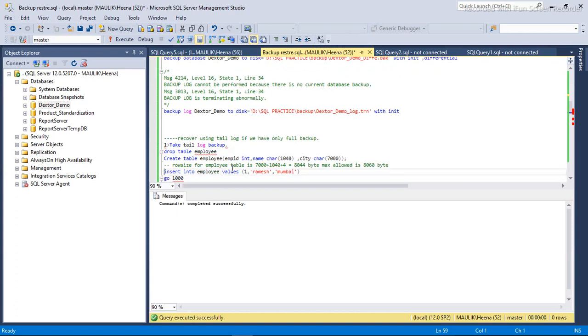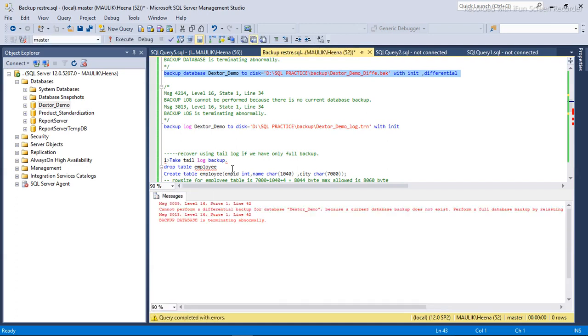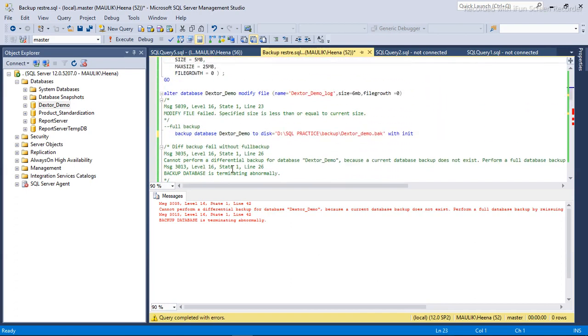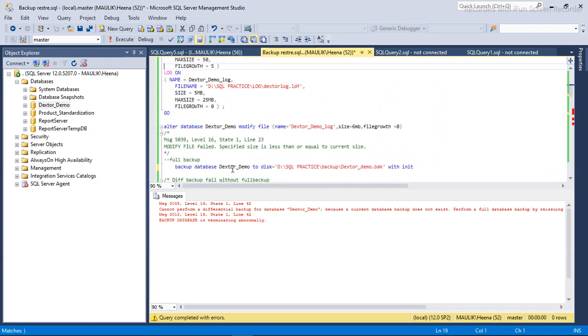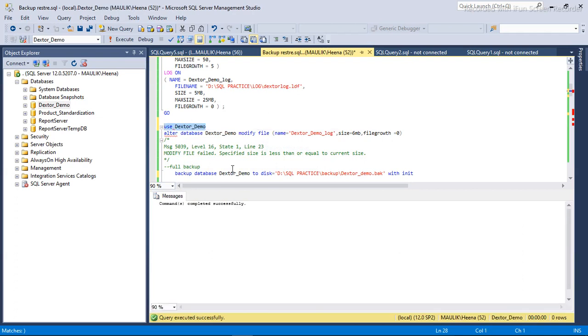I created a database. Let me execute 10 records. Okay, so if you want to take a differential backup of the database, you can take it here. I forgot to mention the use command.